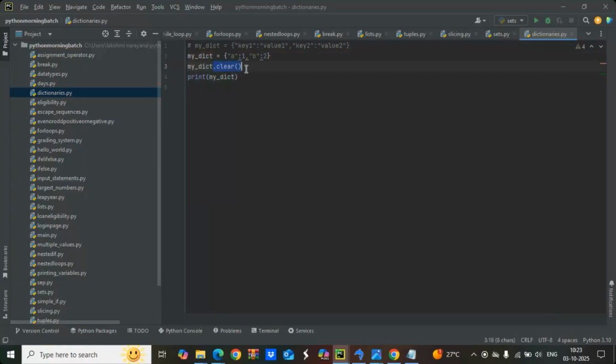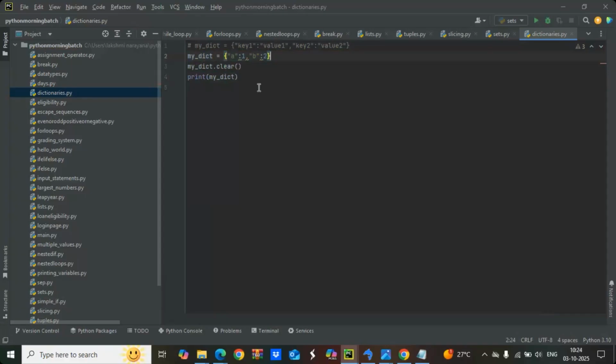Dot clear is a built-in dictionary method in Python. It removes all key and value pairs from the dictionary. So after calling it, the dictionary becomes empty. Firstly, my dictionary is a variable and the elements are key value pairs, keys a and b and values 1 and 2.